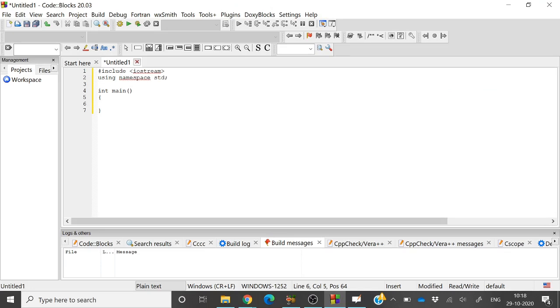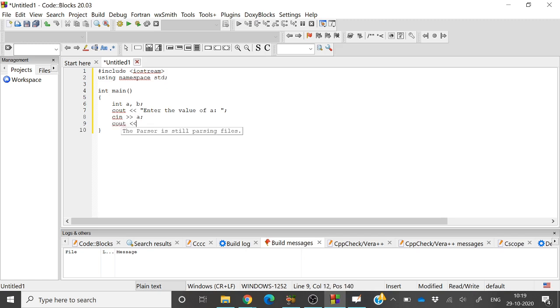We need two variables, int A, B. The values of A and B will be entered by the user. So I display a prompt, cout, enter the value of A. cin A. The value will be stored in variable A.